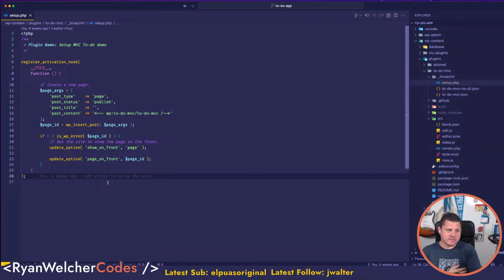So doing this is a really nice way of pre-configuring a site. In your register activation hook, you could have it create content. It can register some custom post types, and then insert a couple of custom post types, and then you can do whatever you want to do. So this is a nice approach where you just have a little plugin that does some stuff on there.